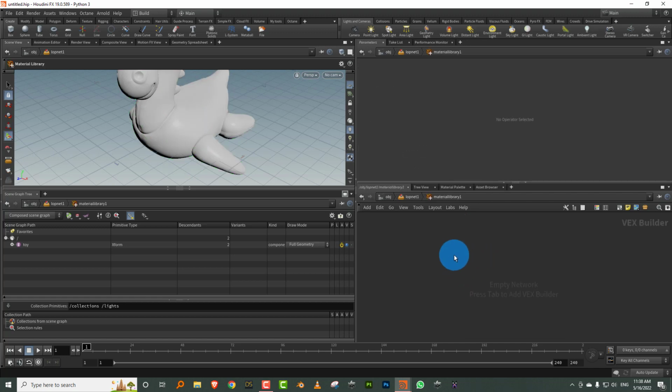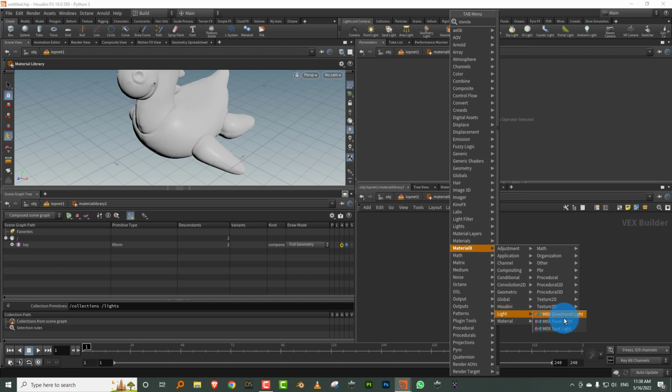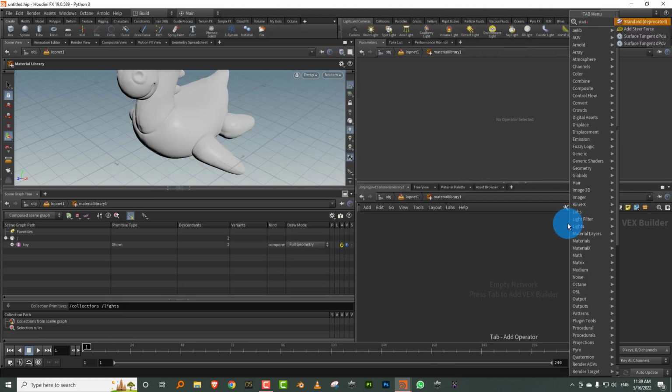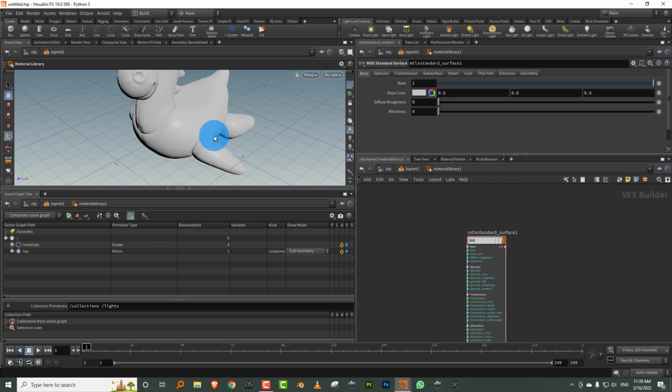I'll come into the material library and type in standard, and you'll get the MaterialX standard surface. There's a full tab here for MaterialX, so you'll be able to see all the stuff that is available for MaterialX. And what you want is the standard material. If you come to PBR, you'll find there's also a USD preview surface. Don't take that. We want the material standard. Yeah, you might hear some construction work going on in the background. There's major construction work going on everywhere around here.